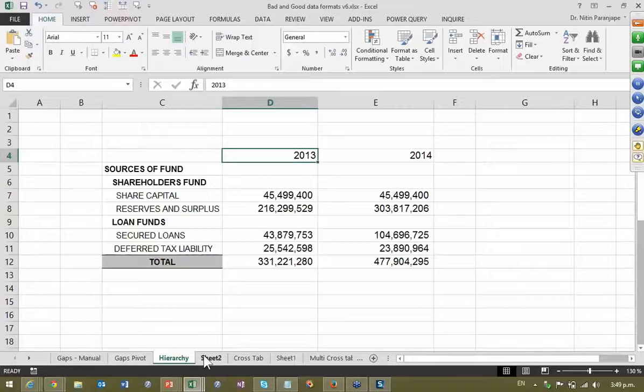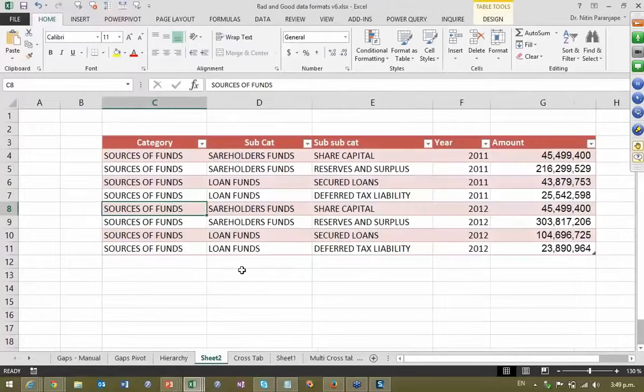So just to save time, I'm going to show you the same data in a good format. So how does that look? Simple tabular data. Now once you have this, you can make a pivot table to generate whatever report you want. In fact, if this was one company or group or SBU's data and you have multiple such group companies, we can add another column called company, append multiple companies' data here, and then create a pivot table which will either give you a group-wide consolidation or allow you to filter by company.